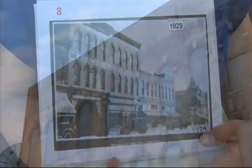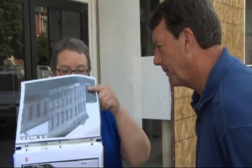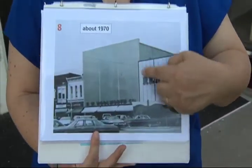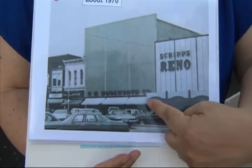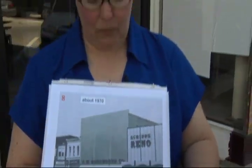And then when Woolworths came in, they decided that they wanted to have a different look completely for the store. And what they did was they put up a great big metal front on it, almost like a shield. This was a metal front. You can see down here the words the Woolworths building. Hide the fact that it's an old building, right? Exactly, right. Yeah. In the 60s, there was a lot of this going on.